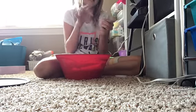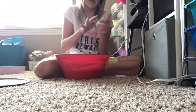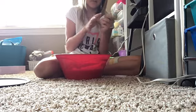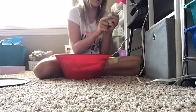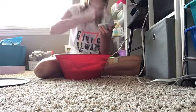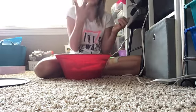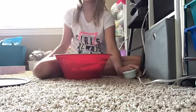Let's see if I can sell this one. Oh, it's not sticky at all. Wow. And it's a foam butter slime. These are one of my favorite slimes, actually. Okay, so I'll sell this one for $2 because it's a 2 ounce container.